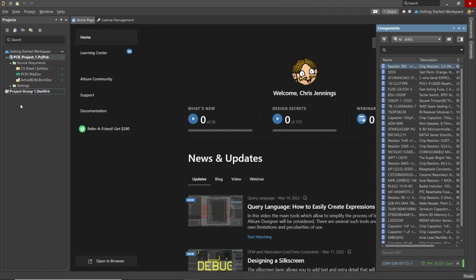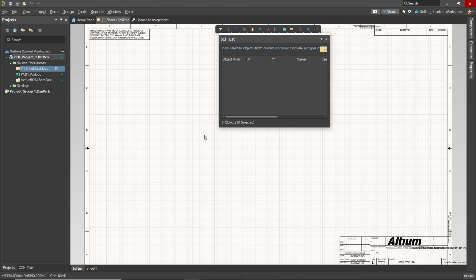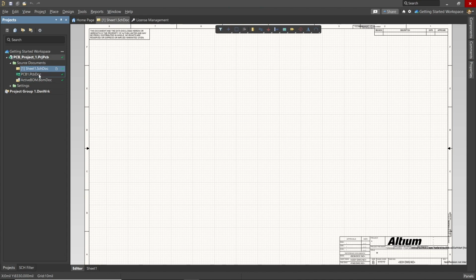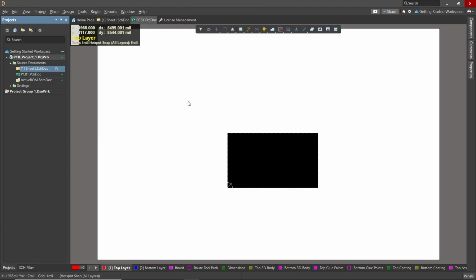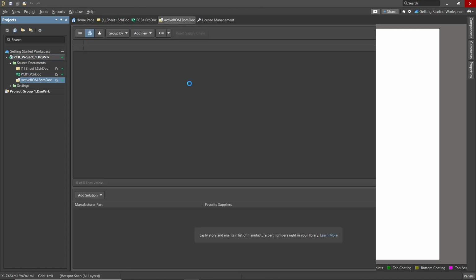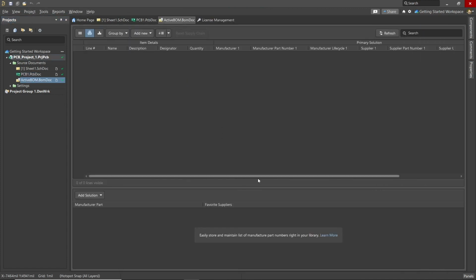Here we can see the resulting project populated with a schematic, a PC board, active bill of material, and output job files for creating manufacturing files. This project is connected to the workspace and is also stored locally on your machine. Note the green check marks in the project panel listing on the right side of each of the files. These indicate that the respective file is current and it's matching the workspace. When a file is modified, there will be an asterisk on it. Saving the file results in the local file being saved. We would still need to push the changes up to the workspace when ready.